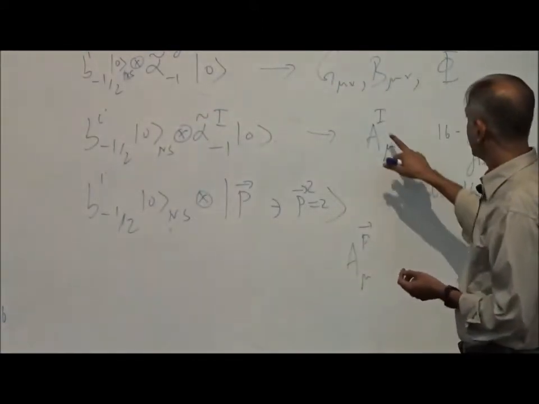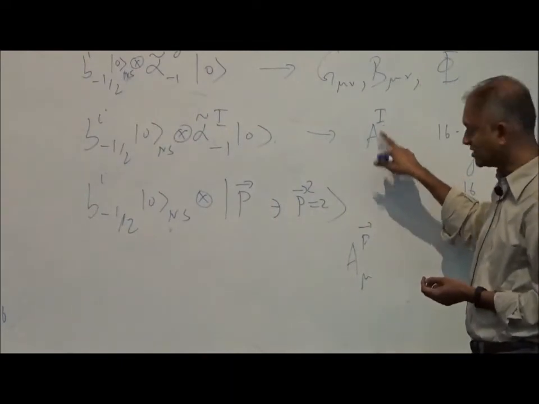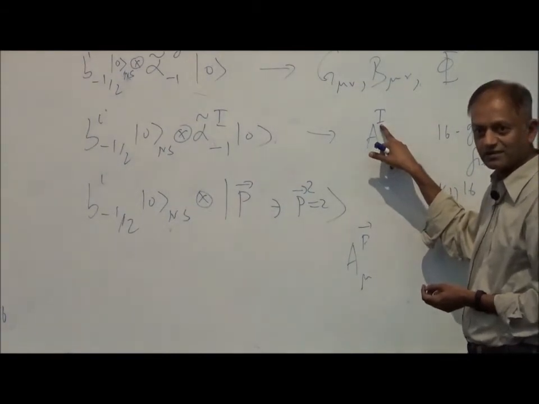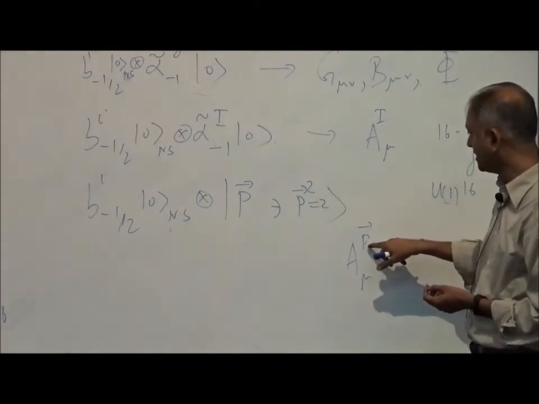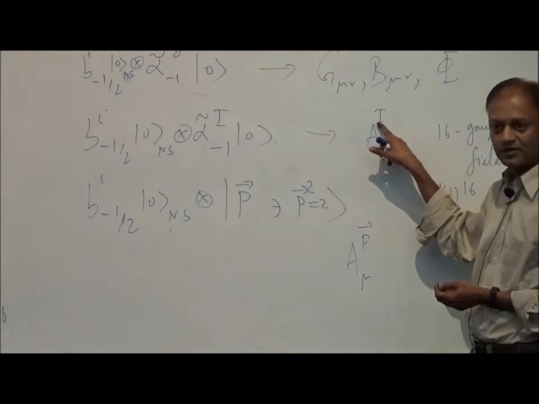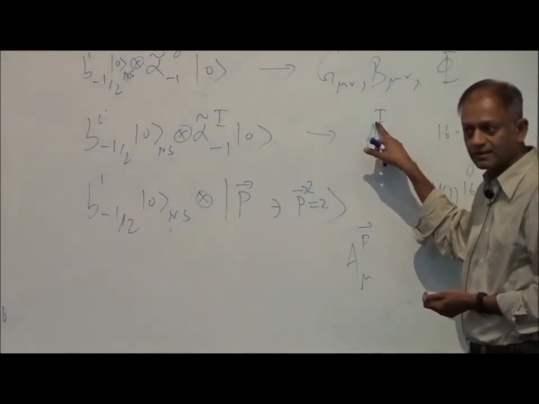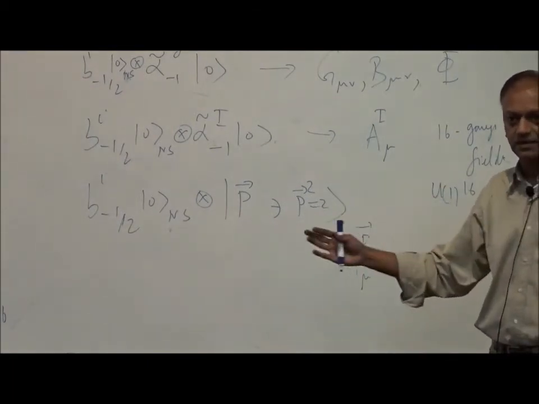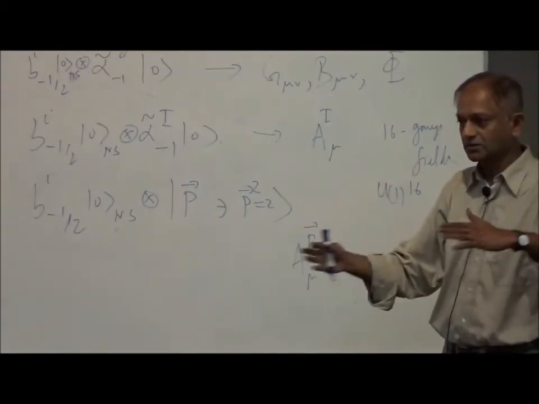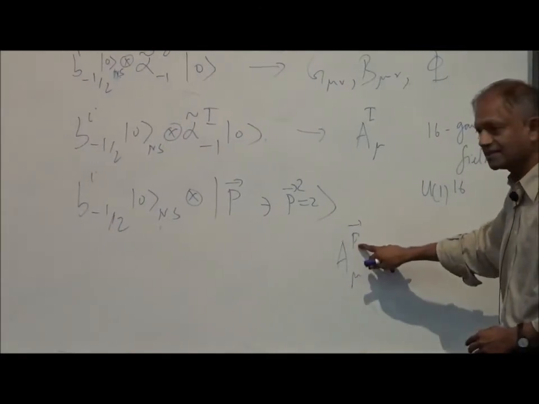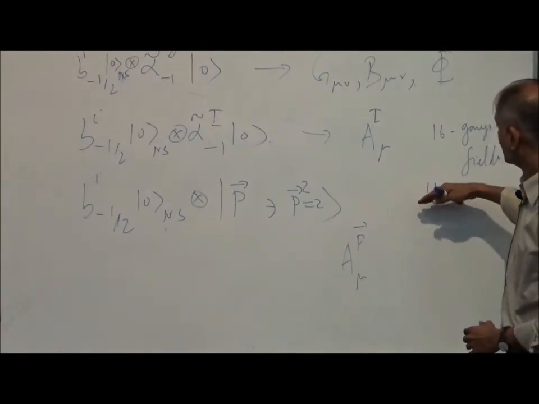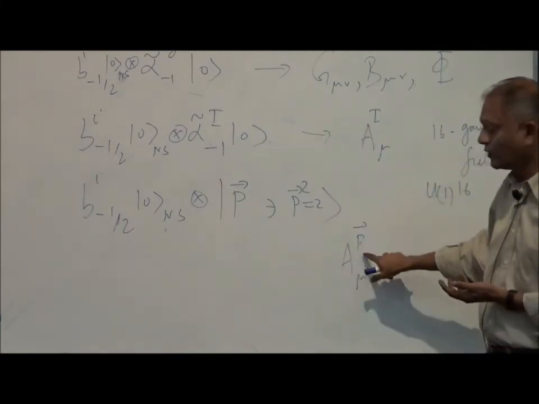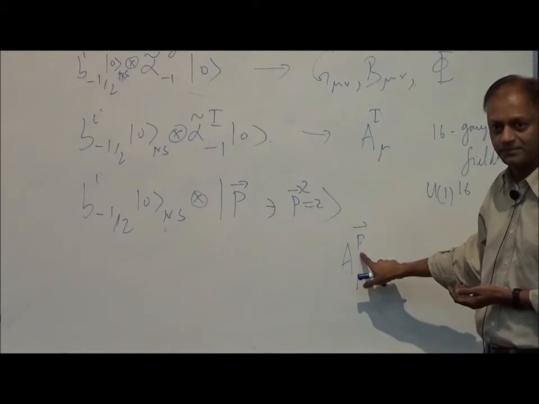So they will interact non-trivially with this A_μ^I, which means, in fact, this P is nothing else but the charge with respect to this. The ith component of this P is nothing else but the charge with respect to this gauge field. In other words, this U(1)^16 is a Cartan, because there is an abelian subalgebra. So this is a Cartan subalgebra. And if such P exists, they promote this abelian subalgebra to a non-abelian algebra by giving the root vectors. These P's are nothing else but the root vectors.